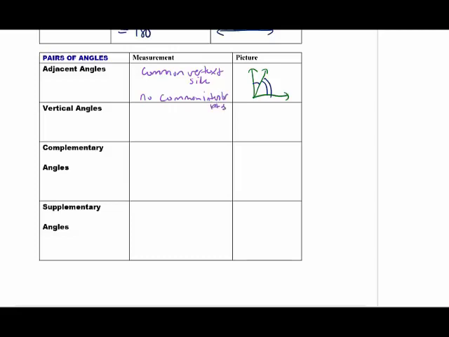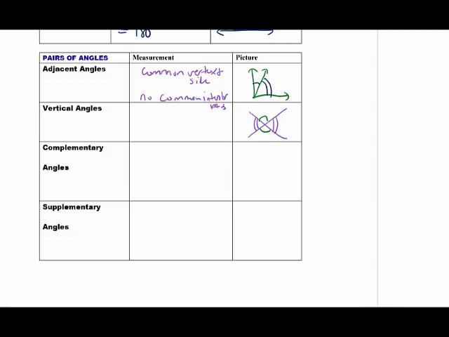Vertical angles are going to be really helpful in some of our drawings. We have vertical angles, or what I like to call opposite angles, where you have two lines that intersect. These two that I just labeled in green would be vertical angles. These two that I just labeled in purple would be vertical angles.